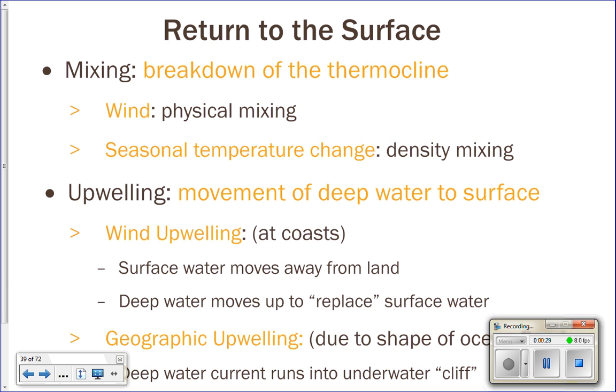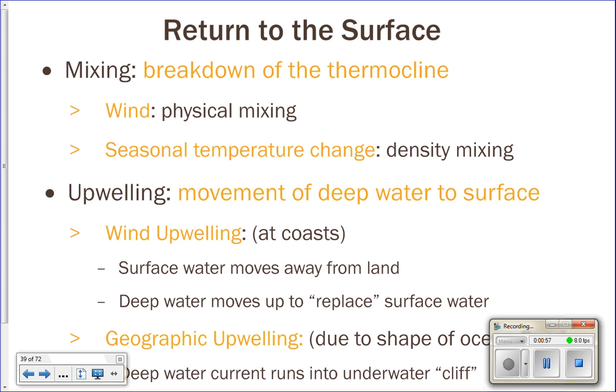They need those nutrients in order to survive. And so the only way that they can get those nutrients in order to survive and to grow and reproduce is to have some sort of breakdown of that thermocline to allow the nutrients to come up. Okay? And that happens with wind. So when wind creates currents and creates equatorial upwelling, you can get nutrients brought up to the surface. You can also get overturn.